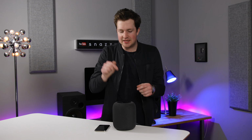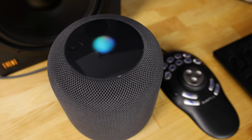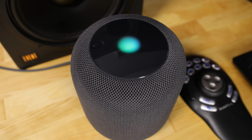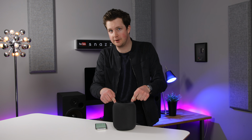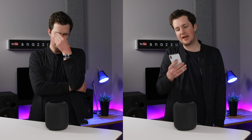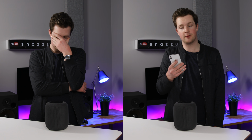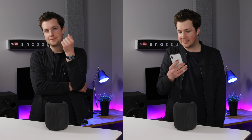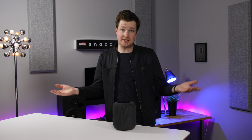The other problem is that this thing is so constrained to services because you're so jam-packed into Apple's ecosystem. Now, I get it. This is bought by Apple people that probably have Apple Music, but it's still an issue. Okay, Apple, so if HomePod is a Sonos competitor, let's compare the supported services. Apple Music, Pandora, Spotify, Amazon Music, Google Play Music, SiriusXM, SoundCloud, Deezer, TuneIn, Tidal, Napster, iHeartRadio, NTS, 7digital, AccuRadio, Bandcamp, Dash, Radio Disney, Slacker, Stitcher. So that's it, Apple Music.